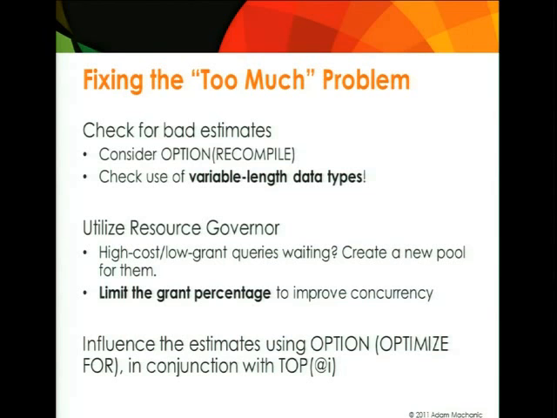If you want to improve concurrency across the board and you don't mind taking a bit more disk hit, maybe you have solid state disks backing TempDB and you can afford this, consider limiting that grant percentage in resource governor. Now remember we talked about dropping the timeout so that queries get through, but then they hit the disk if they don't have enough memory. Well, you can balance things a bit by dropping the timeout and limiting the grant percentage both so that there will be more memory when that timeout gets hit and things can get through and start playing and finish.